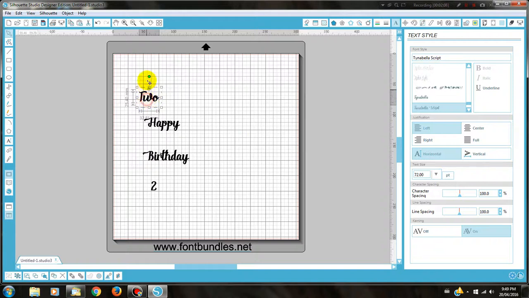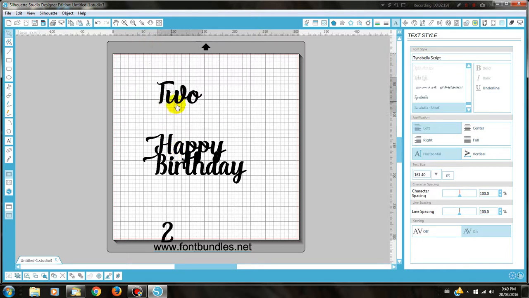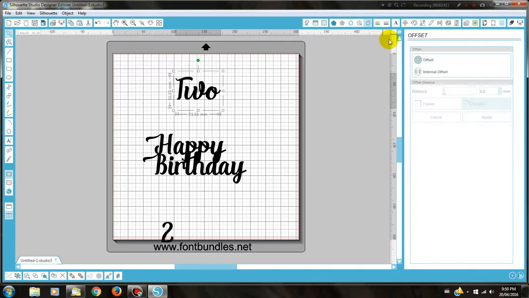The first one I'm going to do is the number 2. I'm just going to make all these a little larger so we can see what we're doing. There we go. So highlight the number 2, the word 2. And because I'm putting this on a cake topper, I want some stability when I put the toothpick on them. So I'm going to actually layer this in 2 different colours and make a backing for it. To do that, all you need to do is go up here to the offset window, click on it, click on offset, and you can automatically see that it has done an offset for you.